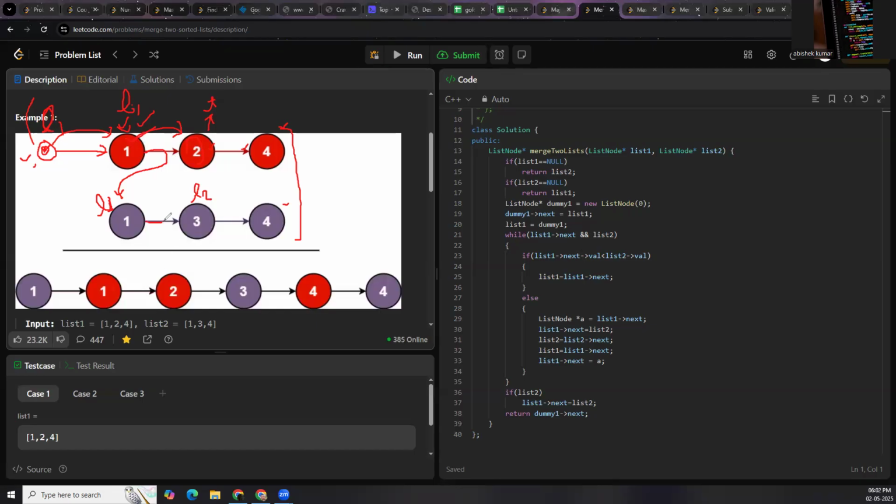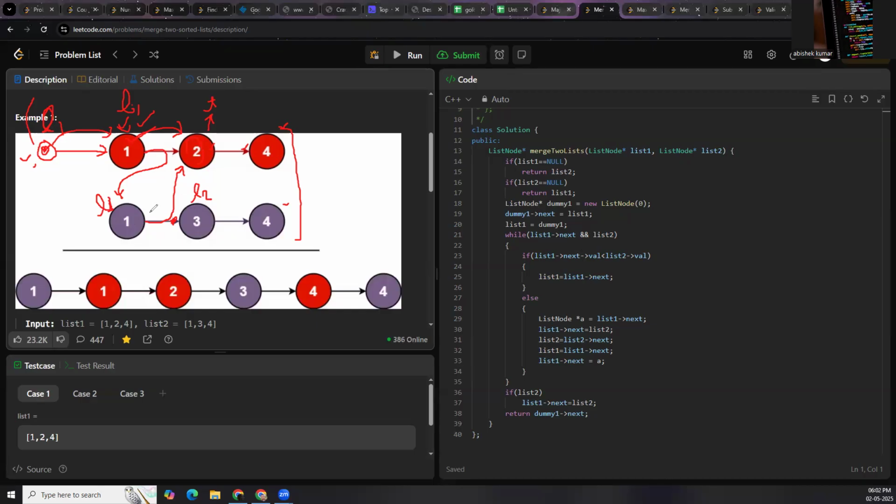So I will remove this pointer, and now this pointer will point to this 2. Now this one is part of this list. There is no link between this 1 and 3. So now this one is between 1 and 2, and our L1 is here and L2 is here.